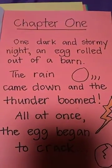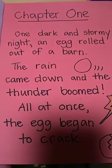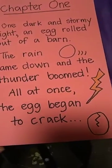One dark and stormy night, an egg rolled out of a barn. The rain came down and the thunder boomed, and all at once the egg began to crack.